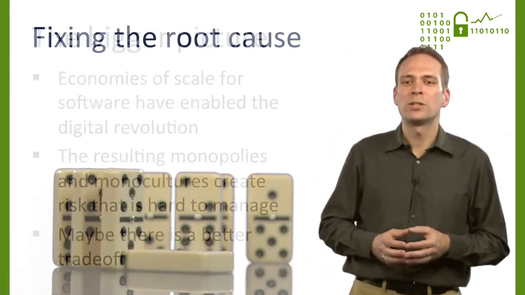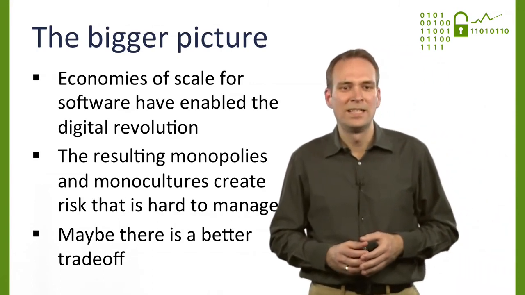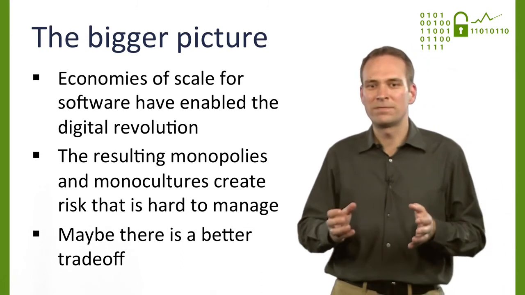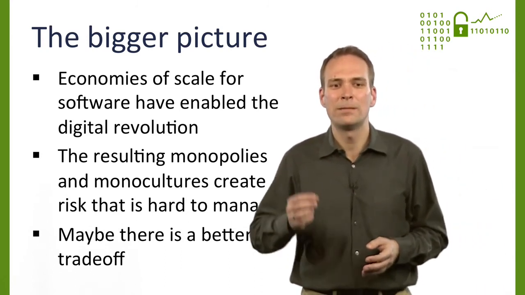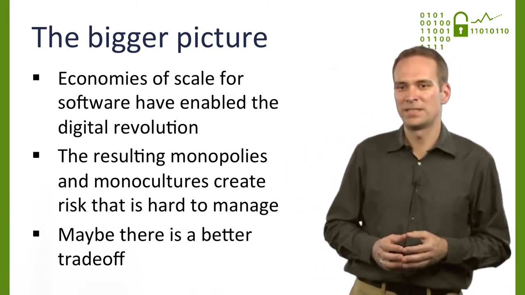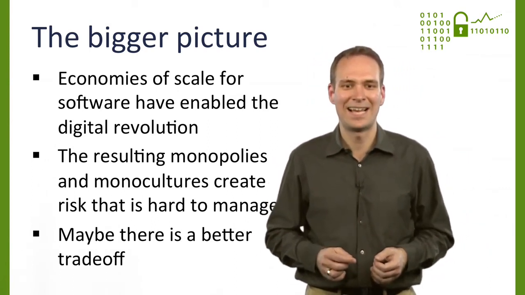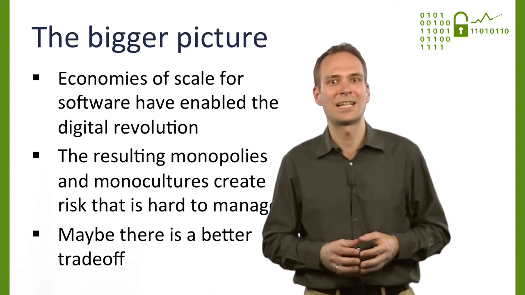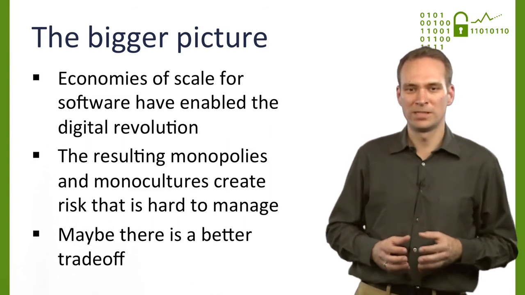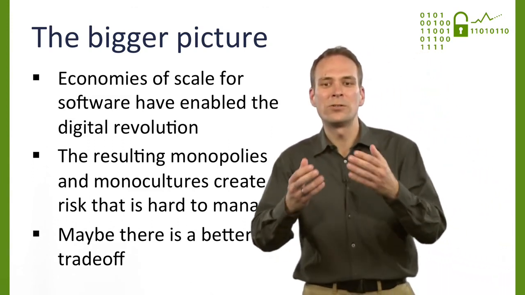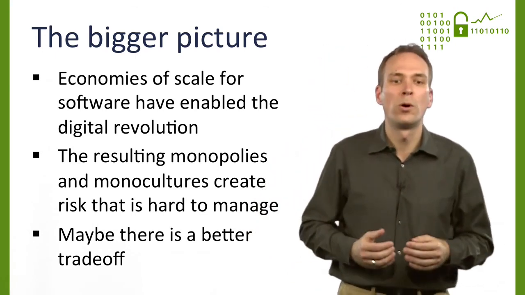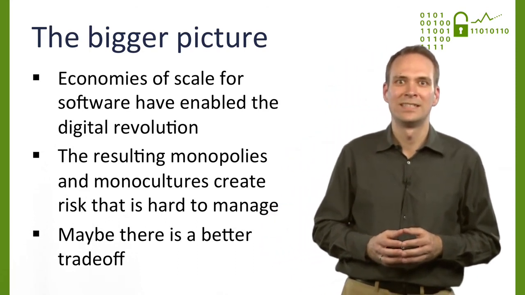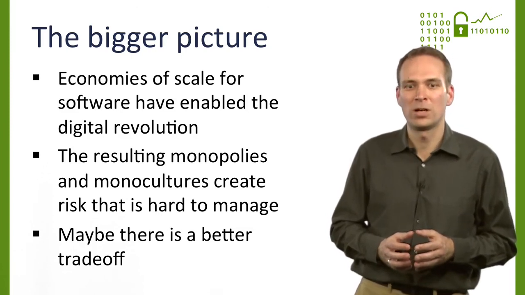To conclude, let me put all this in a bigger picture. Recall that the properties of information goods, and software in particular, have unleashed unanticipated economies of scale — the software industry's secret to success. The flip side of this combination of factors are monopolies for organizations and, as we have seen in this segment, monocultures of network components. These are the root causes of correlation in cyber risk. If we envision a future with more insurable information infrastructures, this would come at the cost of foregoing some of the economies of scale in exchange for more manageable cyber risk. In a globalized and interconnected world, this decision is not in the hands of any individual manager — instead, it would require coordinated action by policy makers around the globe.